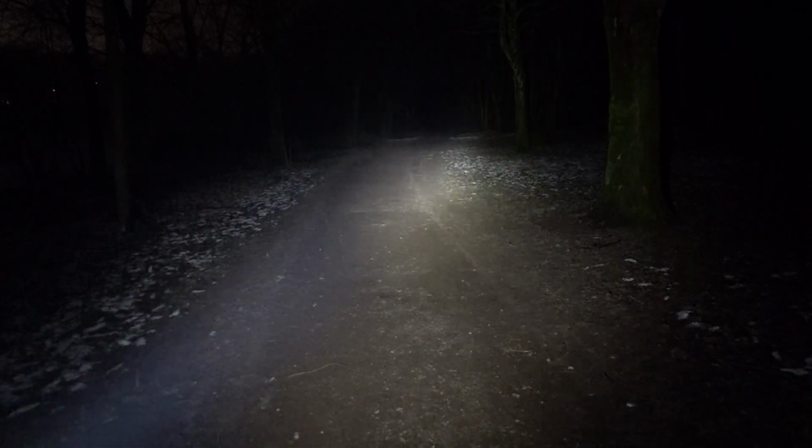with the Fenix. And in fact, I've got an Olight Marauder with me. I mean, that's got a particularly impressive. So that's our Olight Marauder. As you can see, that's got no peripheral spill either, has it? But the Fenix has.